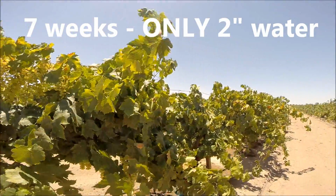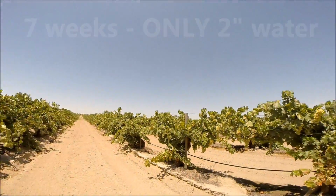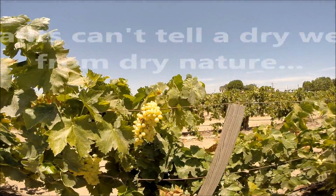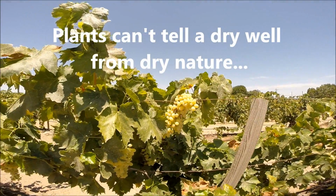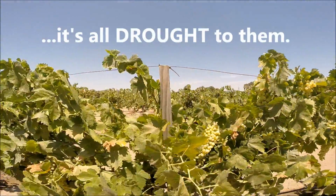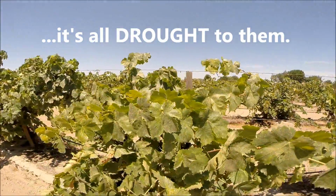Anyway, if you've got water challenges in your vineyard, maybe you don't have enough to finish the crop. Well, maybe you can get it up through veraison, but then maybe, just maybe, you put something like Crop Shield and 217-17 on, even if you've got to apply twice. And you finish the crop, what's that worth? And I would suggest that that's a pretty good tool to have in the tool chest.